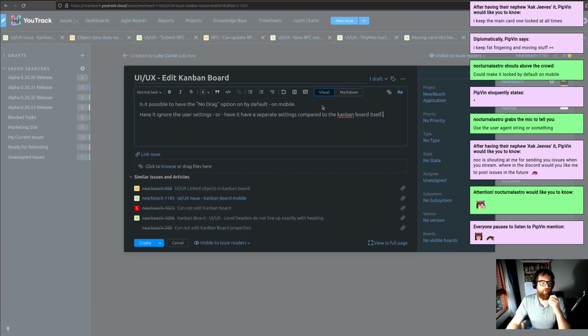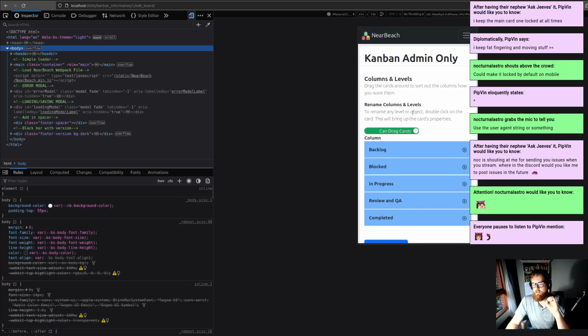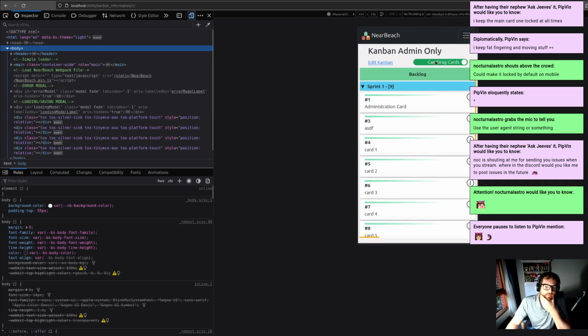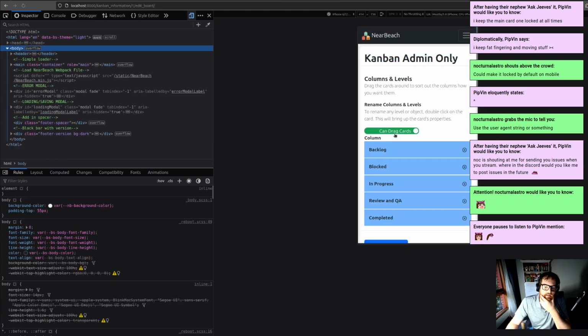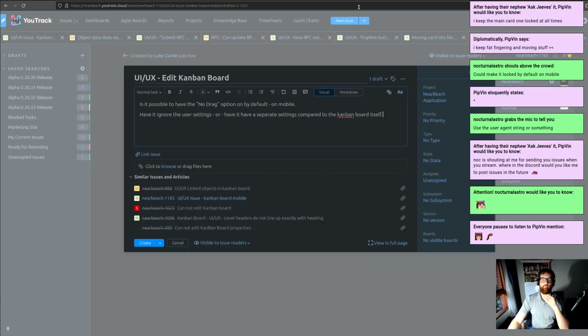So for example, I could potentially make it so that the Kanban board itself and the Kanban edit board have two different things, but it looks like by default, if I put that there, go back to Kanban board, and let's close it there, let's edit board. Oh, they might be separate at least. Okay, they are separate. So yeah, I can do that. Not a problem.